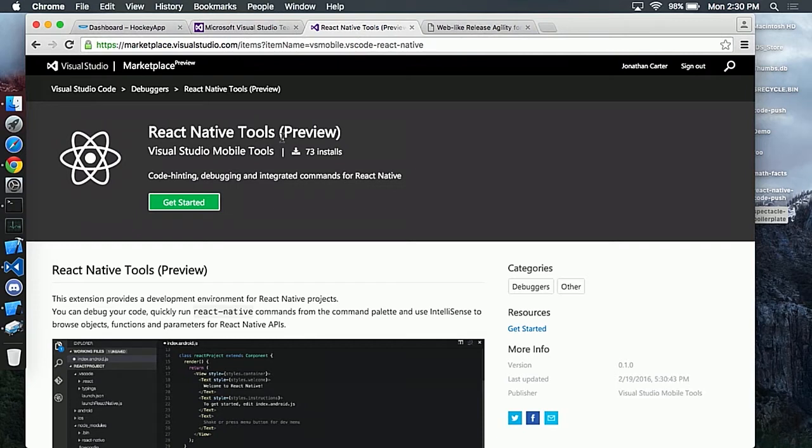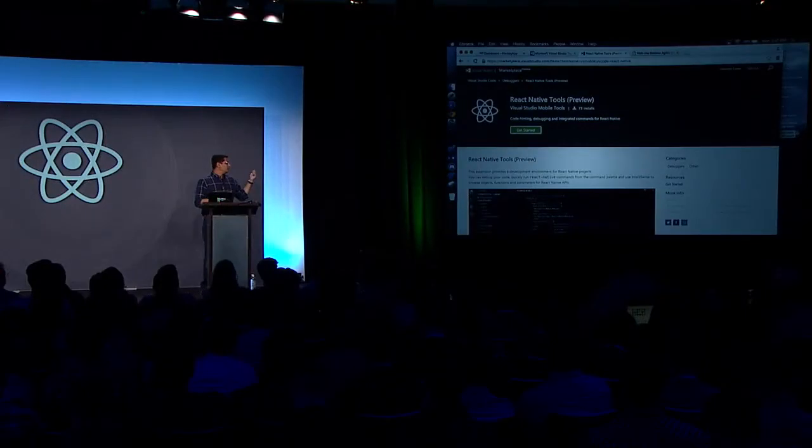This is super early. The kind of things that you get is debugging, IntelliSense, and some kind of command palette integration. You should be able to pick this up out of the Visual Studio VS Code marketplace, install it, and you should be able to get all of the features that you just saw. I think we just put it out today morning, and this is exclusively for React Conf.